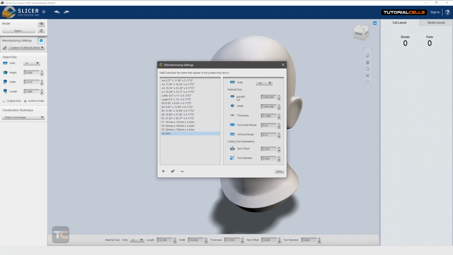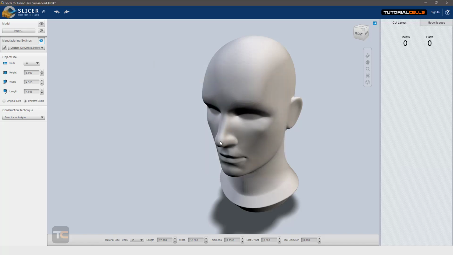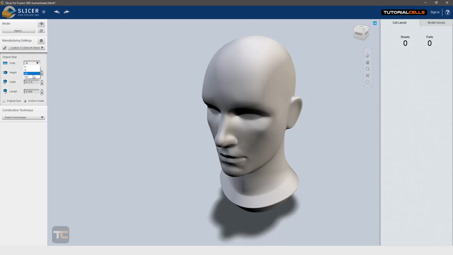You can define your sheets in lengths and widths, and in which unit. This is actually for a CNC router or 2D laser. You can define the sheets that you have in the real world. And the important thing here is that you have to define your object size, your unit from your software. For example, if you work in Cinema 4D or 3D Max or Maya, it's better to import the original size and turn off the uniform scale. I will be explaining it more.